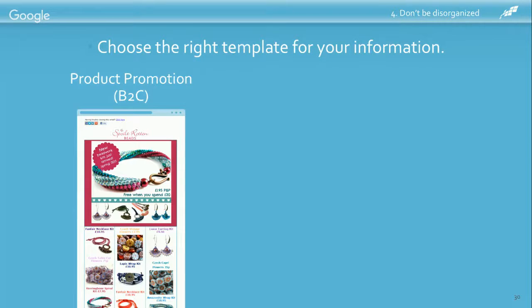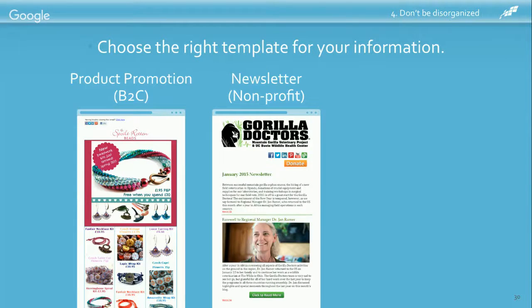So this is a company called Spoiled Rotten Beads. They're a bead and craft store. They sell their products online. They use product promotion email templates that allow them to show different items for sale and really what you can get by going to their store and working with them. Next, this is a nonprofit one called Gorilla Doctors.